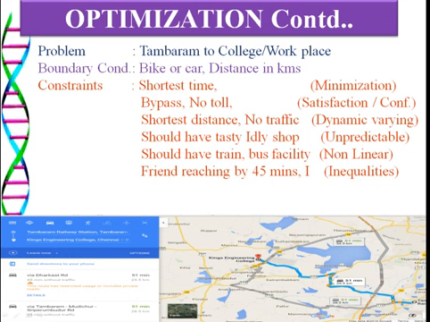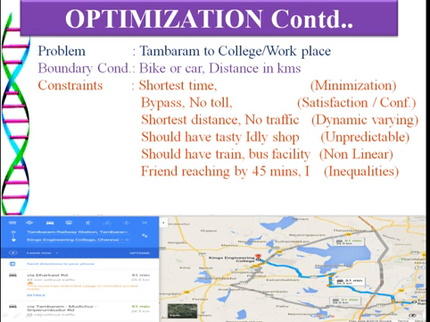The first constraint I am taking is the shortest time. This is what we call the minimization problem. Shortest time means we have to reach the place in the shortest time. In Google there are two options: one is the normal route, one is the shortest time, and one is the shortest distance. Here I am selecting the shortest time. Yes, it is possible, it will give the solution. Next I am saying that we are going by the bypass route only because we have to save time. Google will give the bypass option also. That is what we call a satisfaction constraint. We can satisfy that constraint, it's not a big issue.